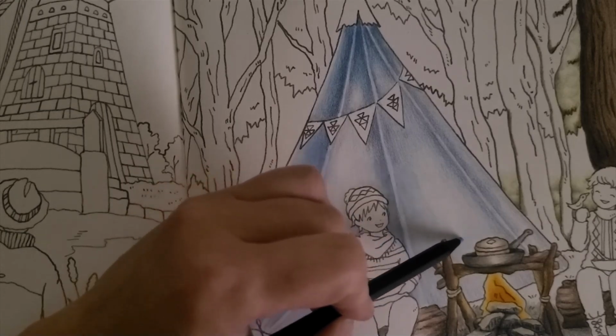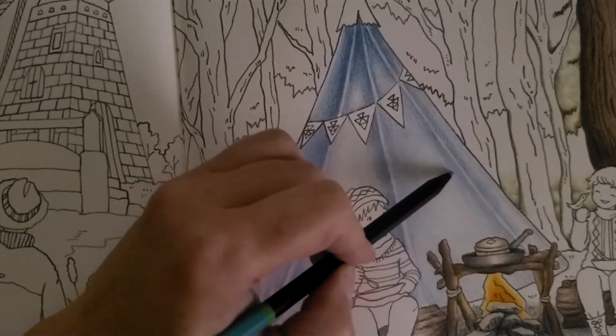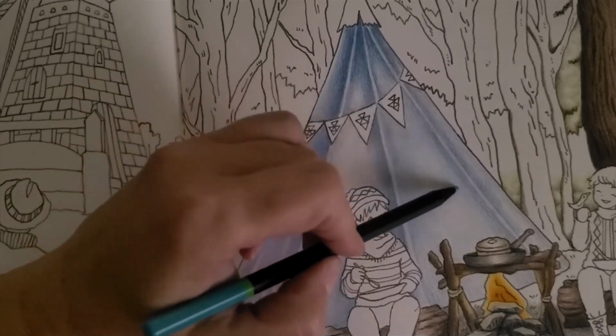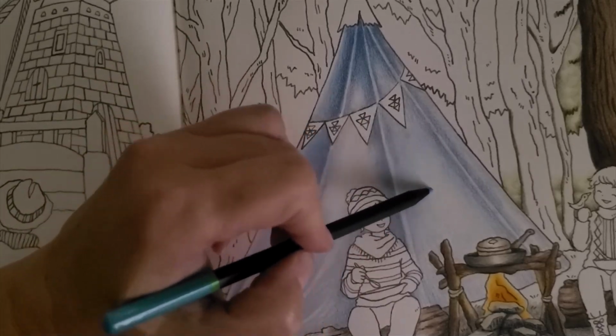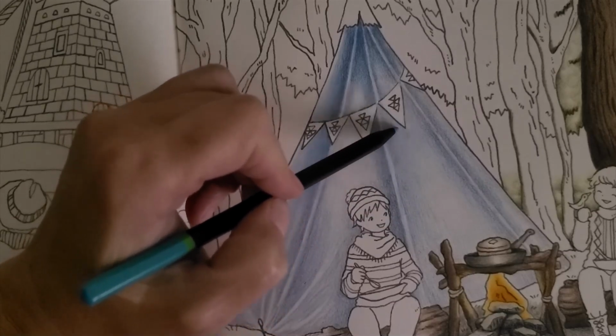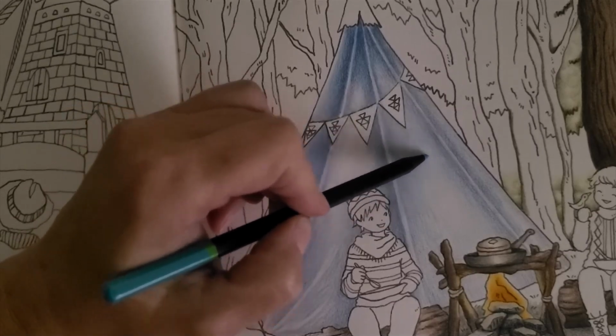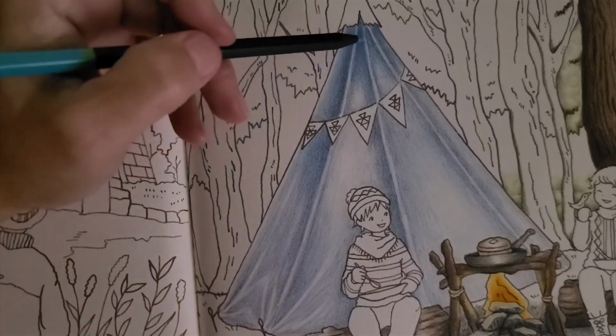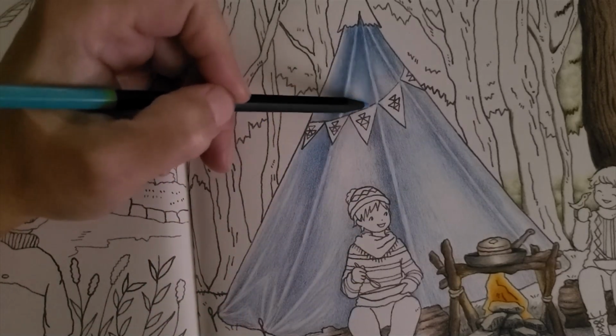This is a completely different style of coloring than doing small images in Small Victories, which is why I'm really glad that I decided to start doing a bit of a big series where I'm doing full-size images in larger spaces.